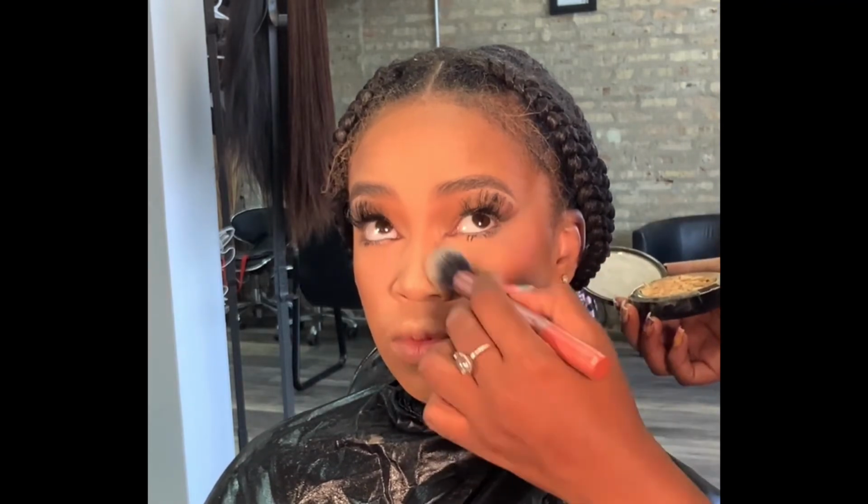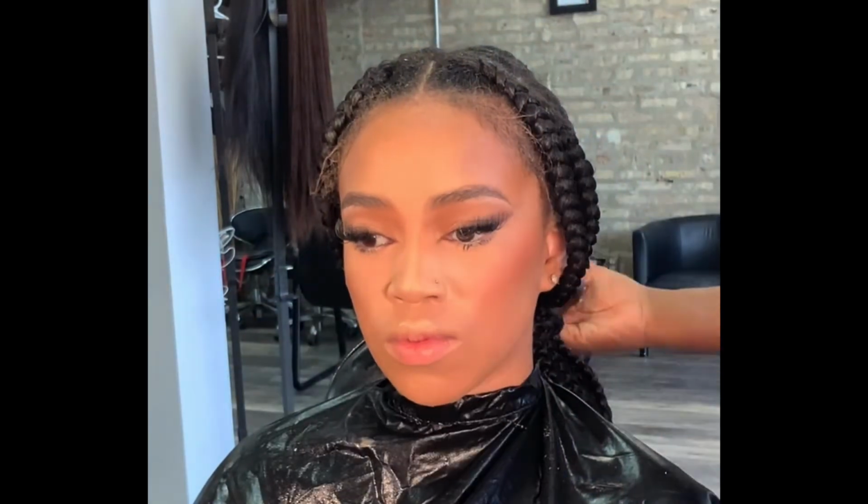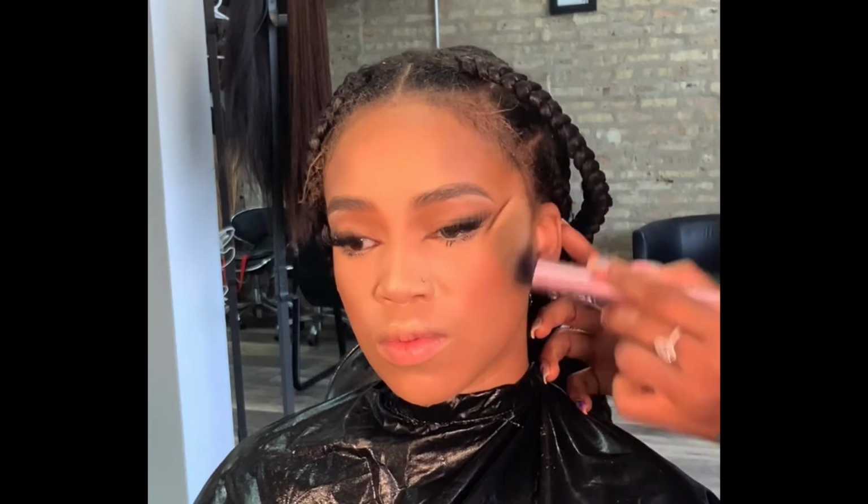So right here, I'm just really going in, doing my final touches on everything, going over things that I may have missed or did not see before, and just making sure everything is seamless and flawless and melted.